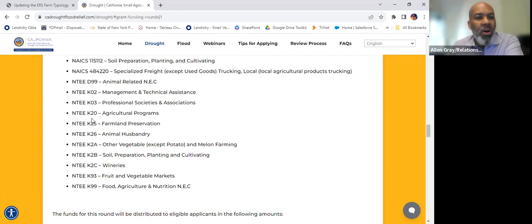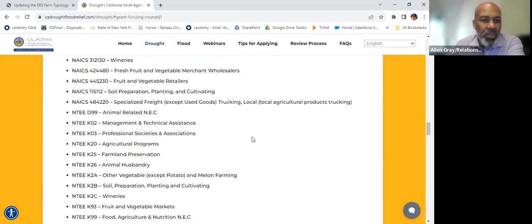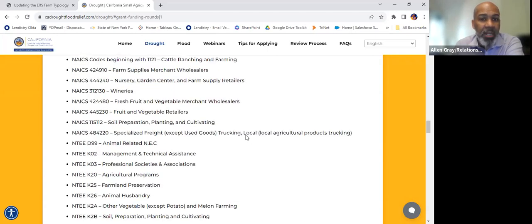And there are NAICS codes and NTEE codes and some other eligible requirements that could be added. This is a fluid program. It's not too fluid, but there are times that some things are considered that weren't considered previously that we've added later. So we encourage you to go back and keep abreast of this website.